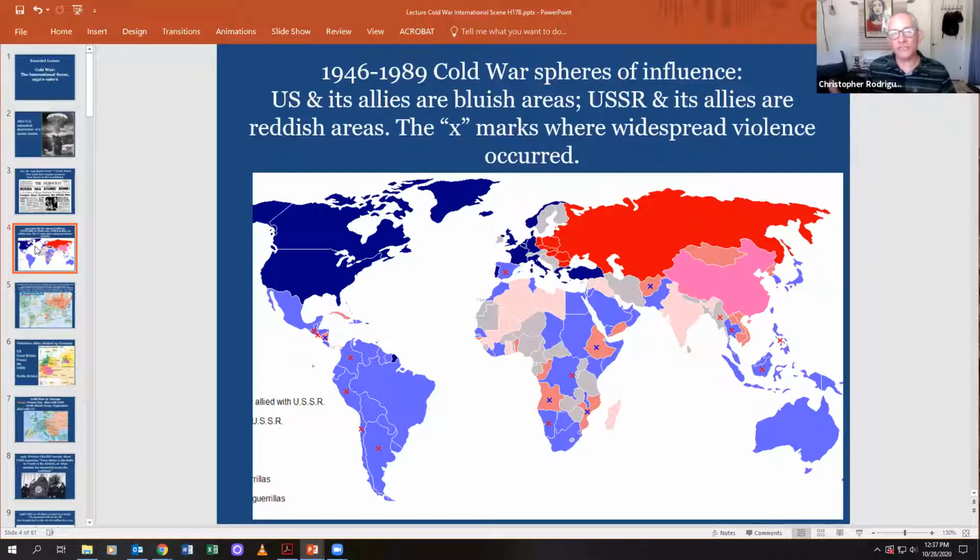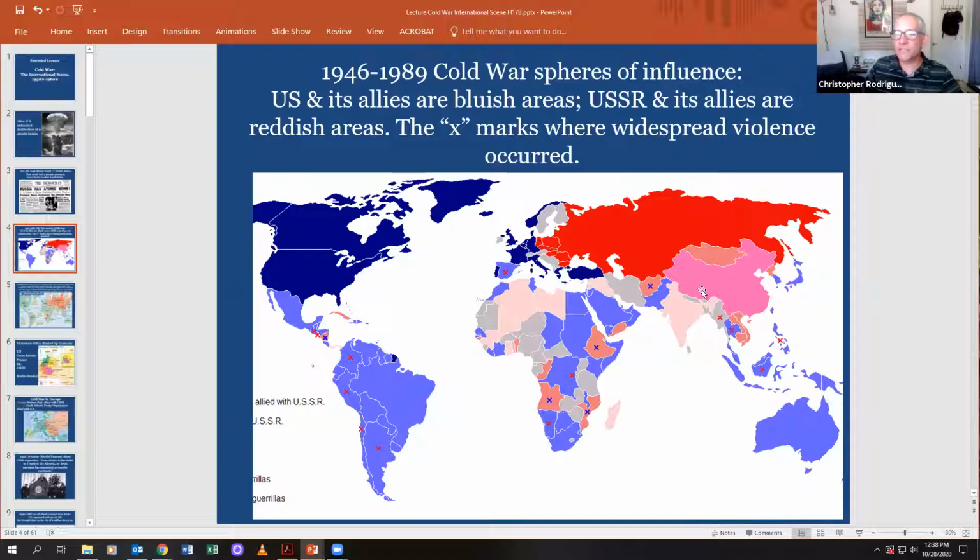So on the international scene, what came to pass is what came to be called the two superpowers: the USSR, the Union of Soviet Socialist Republics. This big, huge area encompassed much of the Russian Empire, and they changed their name after the 1917 Bolshevik Revolution. These reddish and pinkish areas, by no means were China and Russia really allies, but red and pink signify they called themselves communist nations.